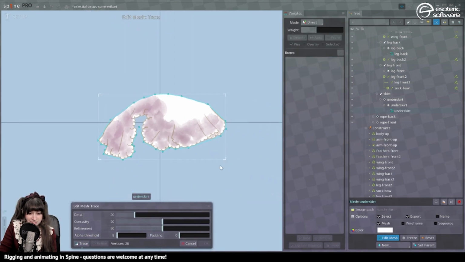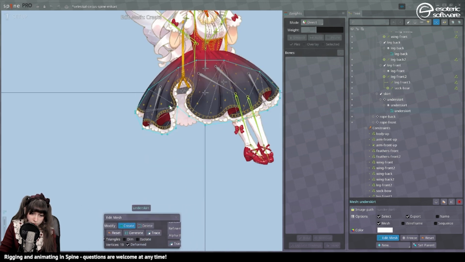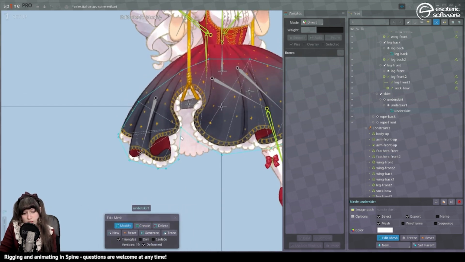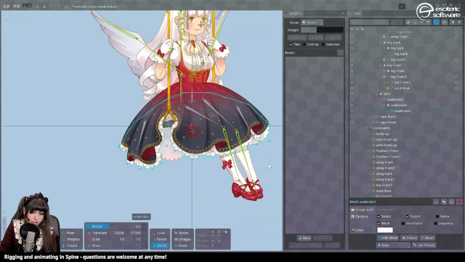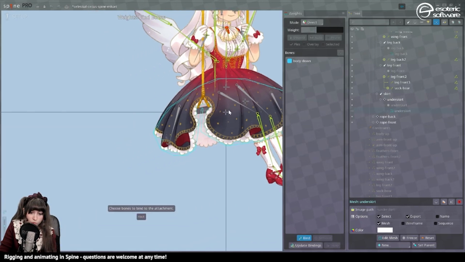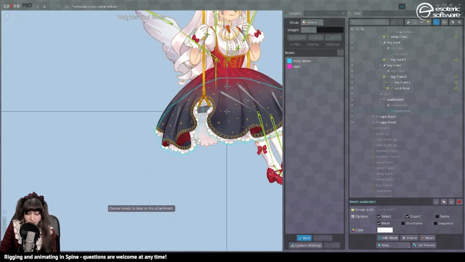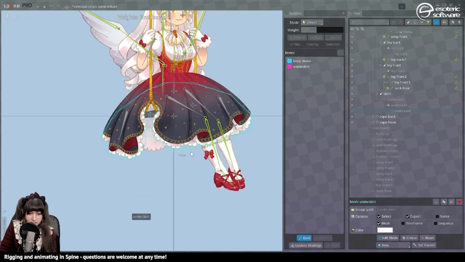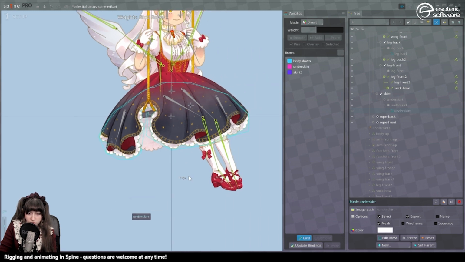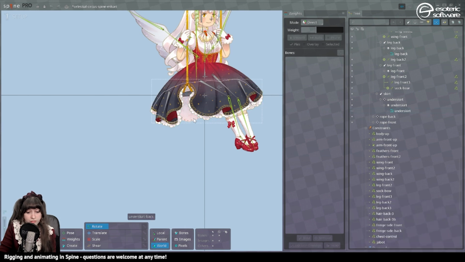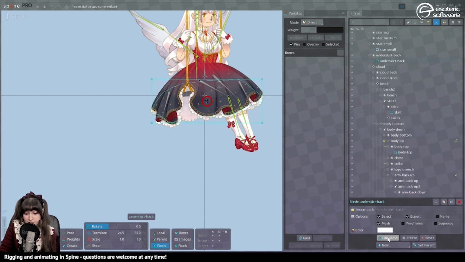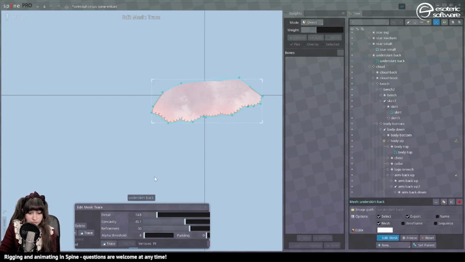I'll trace here, so I'm gonna accept whatever result there was, and instead I'm gonna create the vertices in myself, because I want to make sure that this part is a tad separated so I can anchor it in place. And I'm just gonna randomly weight it to this bone, which luckily overlaps a little bit, and actually not the one of the skirt, but this, and this for the underskirt, so they are controlled by that. I also have to create the mesh for this back part of the underskirt. I'll trace it once again.